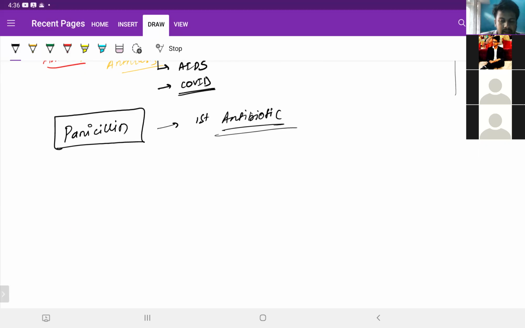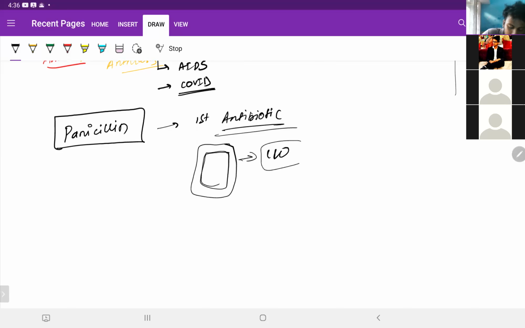So how does it work? Penicillin works by preventing the bacteria from synthesizing its cell wall, right? When we were talking about the cell, I had told you about a structure which is present outside the plasma membrane, and that was called cell wall. It was a very thick, very rigid, very resistant structure, right? When a bacteria synthesizes its cell wall, it kind of forms a shield, and our immune system becomes incompetent to kill this bacteria. Once the bacteria starts proliferating, it creates lots of problems in our body. Maybe it may be fever, it may be rashes, it may be lots of other diseases, right? You can tell a number of things that happen because of this bacteria.